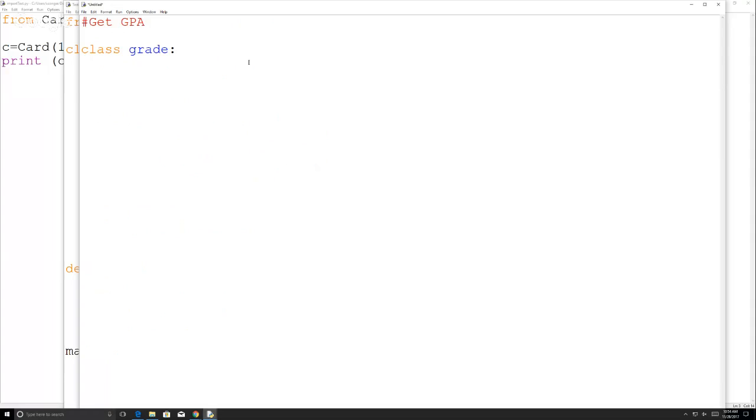So let's do def, an init, two underscores, and what we'll pass in are, the minimum we need is the grade point and the credits.